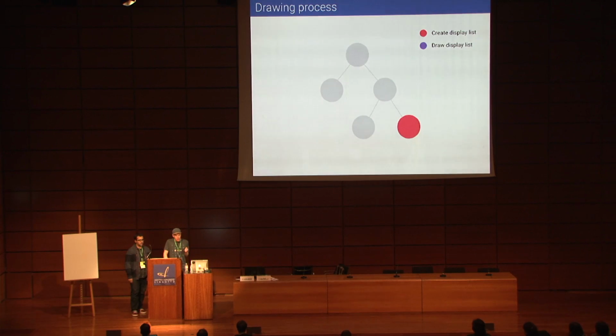And again, this is an expensive operation, but we only need to do it on 1 out of the 6 views in this hierarchy, or 5 views. And then it continues by drawing the cached display lists, and then finally drawing the new display list, which is cached until something else changes.